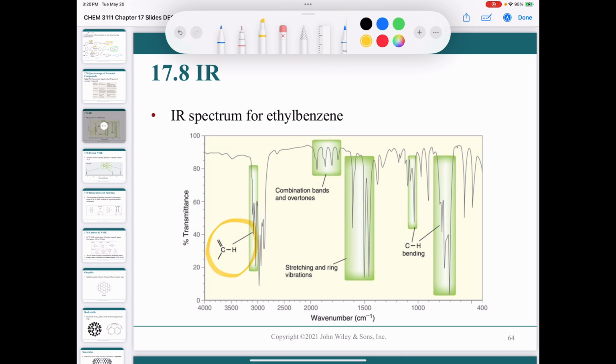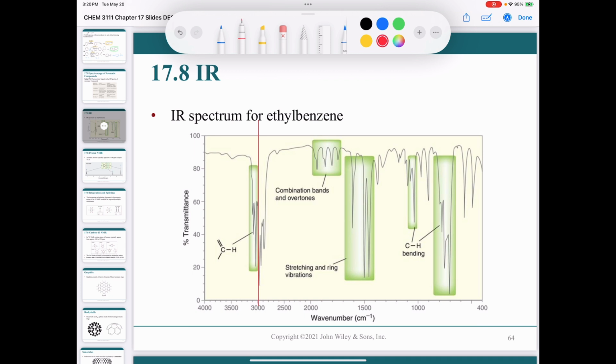corresponding with sp2 hybridized carbon-hydrogen stretching, appear on the shoulder of signals for all other carbon-hydrogen stretching just below 3,000 reciprocal centimeters, and these ones just below come from sp3 hybridized carbon-hydrogen stretching. This is often the case, and these signals can be identified by drawing a line at 3,000 reciprocal centimeters. So something we like to do is take our ruler out, and we'll draw a line right at 3,000. Is that vertical? Close enough. We'll draw a line just like that, and that makes it easier to recognize those sp2 hybridized carbon-hydrogen stretches.